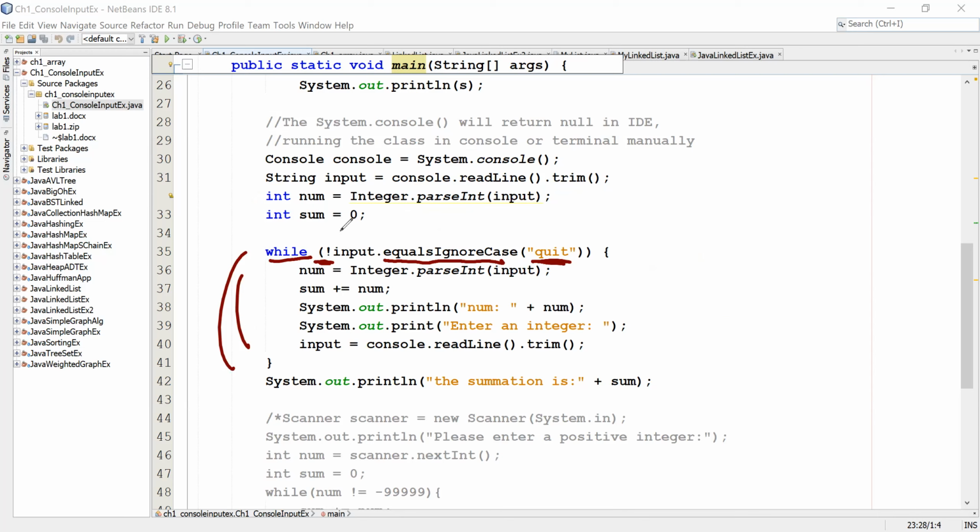But we will see there's sometimes if you enter is not number formatting, then it's also wrong, because then this parse integer method won't work. So if you enter the number, then it can be converted to the number. Then you accumulate, you do the summation, is it? And we are going to output the number, and we are also going to output the summation outside the loop. And here you keep asking user to enter the input. Okay, so that's what this program does.